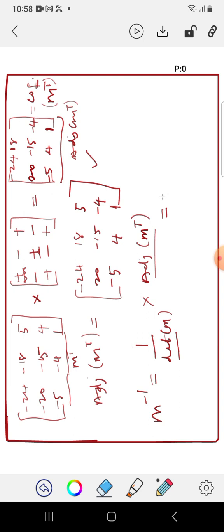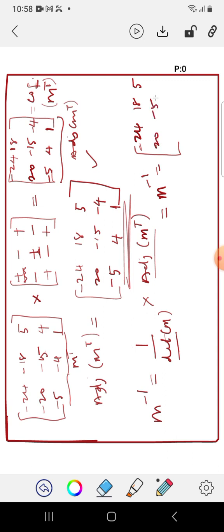Okay. So when we do this now, we can say that m inverse is actually going to be, since if you multiply anything by 1, it retains the value, it means that when we multiply 1 with everything we have in this aggregate matrix, it's still going to be the same thing. So it's going to be minus 24, 18, and 5, 20, minus 15, and minus 4, minus 5, 4, and 1. And that is the inverse matrix.